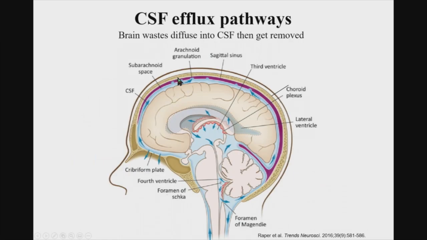Now, what's been happening, you heard a lot about spinal fluid earlier today, and I had the pleasure of having breakfast or lunch with a speaker who got me totally confused about everything I ever learned. And if you think about it, you have to approach things differently. Brain waste diffuses into the spinal fluid and gets removed. The potential sites: the arachnoid granulations, the cribriform plate, the dural lymphatics.